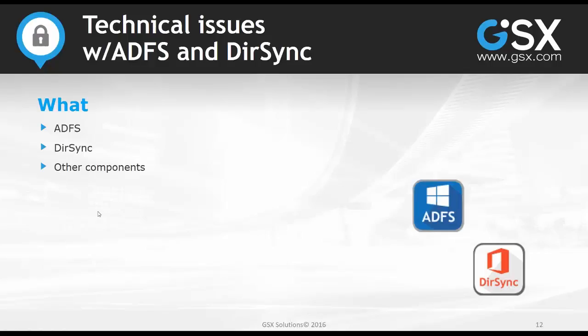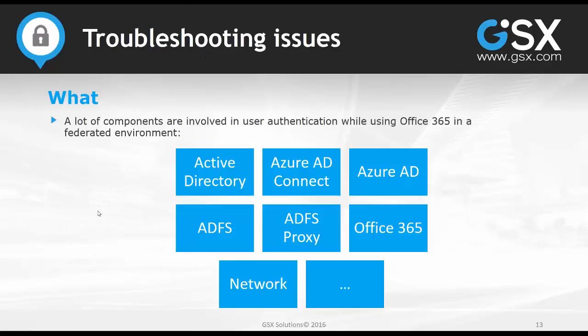So troubleshooting some of these issues. Like I had mentioned, a lot of other components are involved in user authentication when you're specifically hitting 365 in a federated environment. All these different portions here: Azure AD Connect, ADFS, proxies, Office 365 itself, the network, security devices, firewalls, all those sorts of things, the desktop itself. There are lots of different components, lots of different little pieces of information that we can go for as administrators to get an idea of what's going on in the environment, to see where the problem lies and focus our resources on our troubleshooting to that.